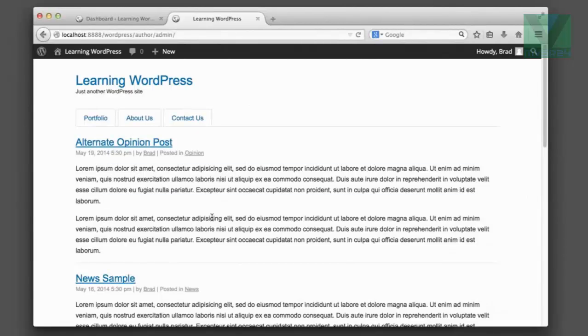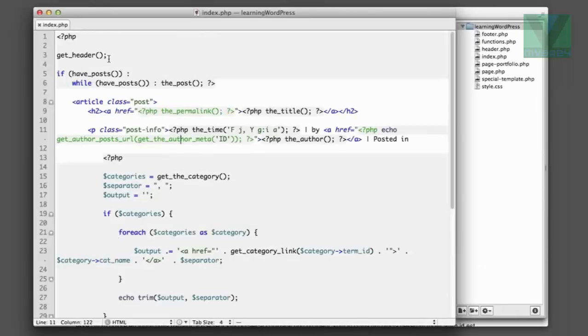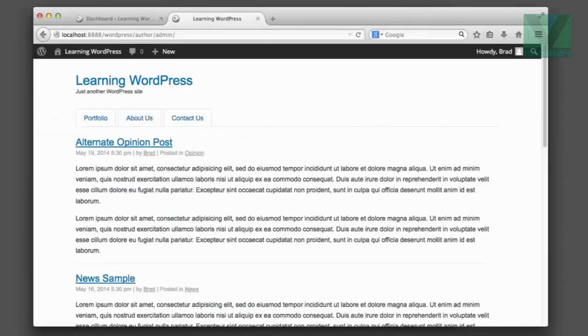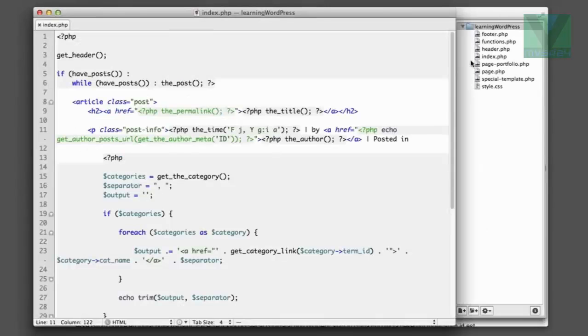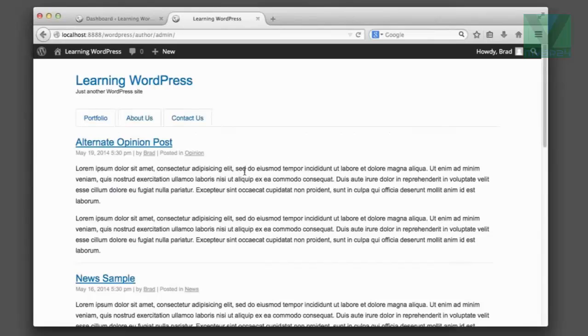So WordPress is very intelligent. Out of the box, it will use the index.php file from our theme folder to generate all these different archive pages on the fly. But we can do WordPress a favor and create a new file in our theme folder named archive.php. And then we can customize how these archive screens behave.